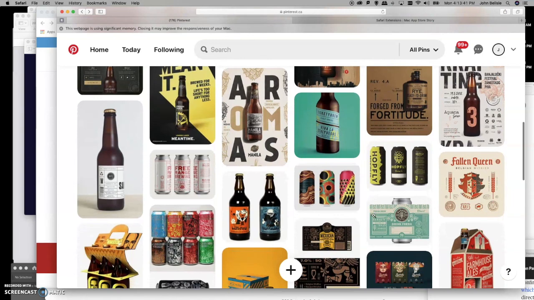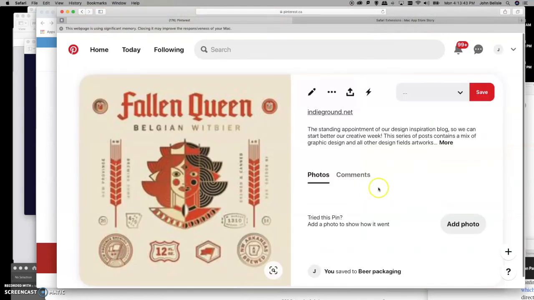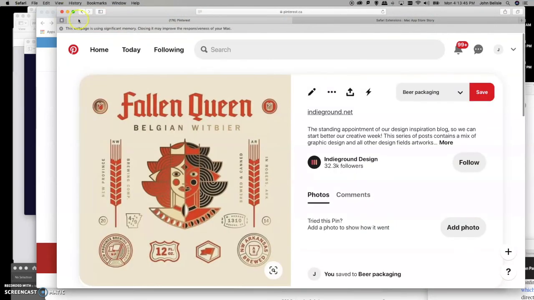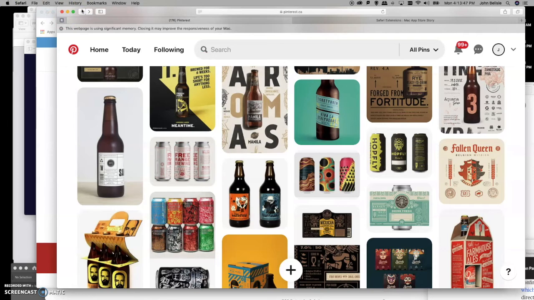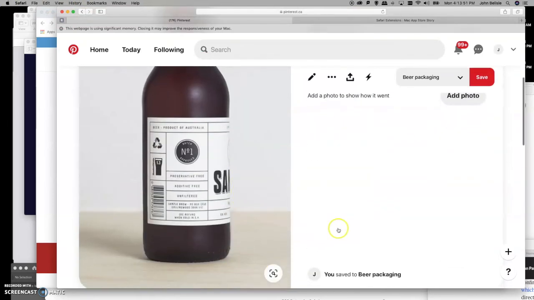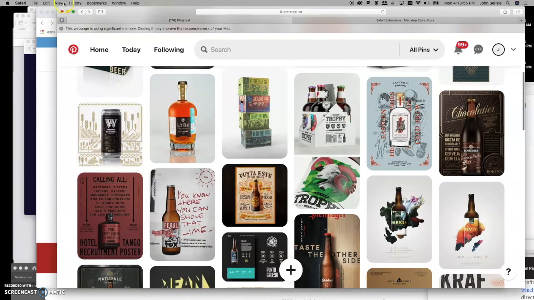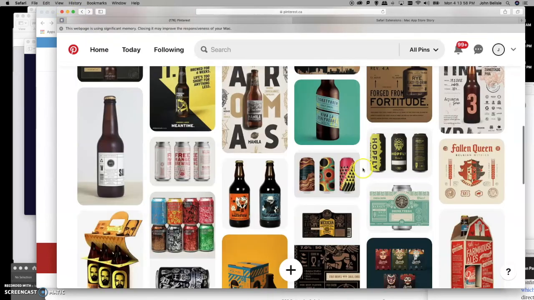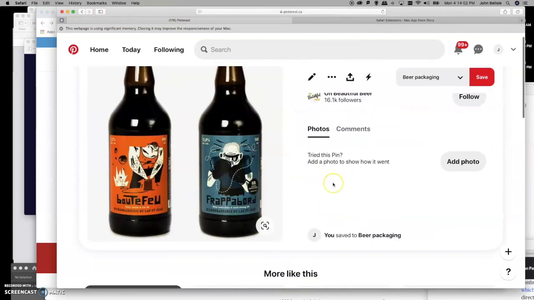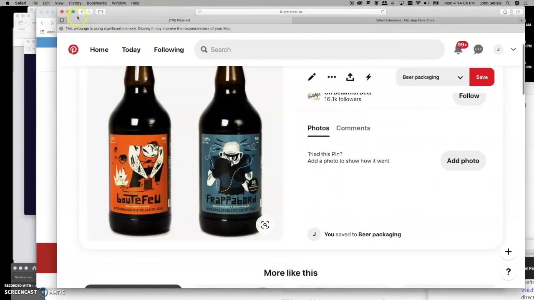So the idea is that you understand and recognize the types of styles, whether it's vintage design, or whether it's clean and modern, or whether it's Swiss typography, or whether it's iconic or illustrative.